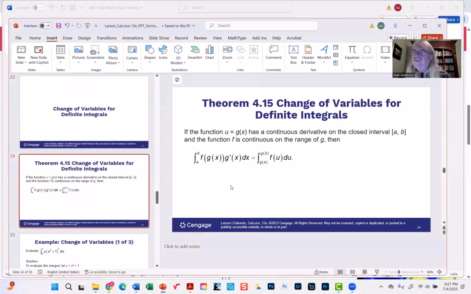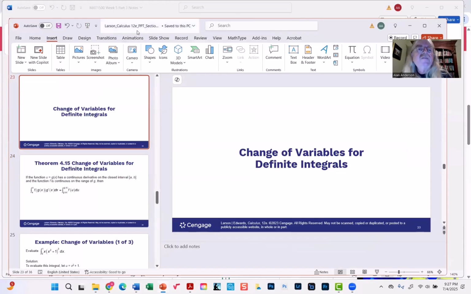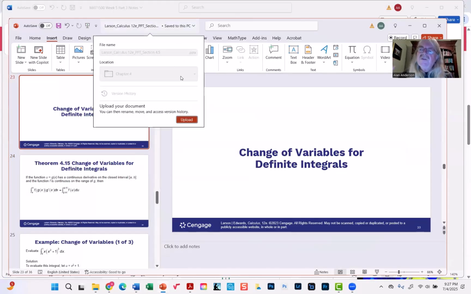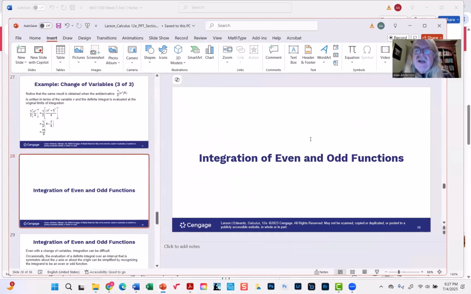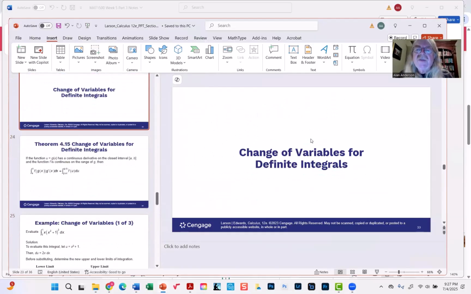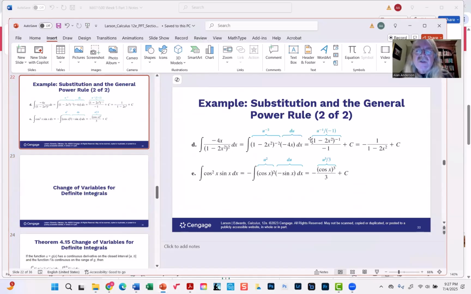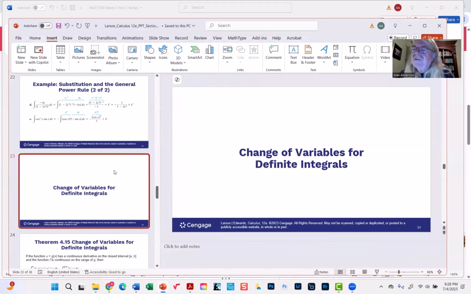So you know what, I'll tell you what, it looks like we've been running for a long time here. So we'll save this for next time. This is the last part of 4.5. So we're this close to being done with chapter 4. So the next time we meet, we'll wrap up this discussion. It's not that complicated, but we'll save that for next time. And then we'll start chapter 5. Now, 5 is different because we're going to suddenly stop spending so much time with polynomials and trig functions and spend a lot more time with logarithmic and exponential functions. So that'll make things very interesting. So anyway, we'll cut it off right here and we'll save this discussion for next time. So I'll see you then.